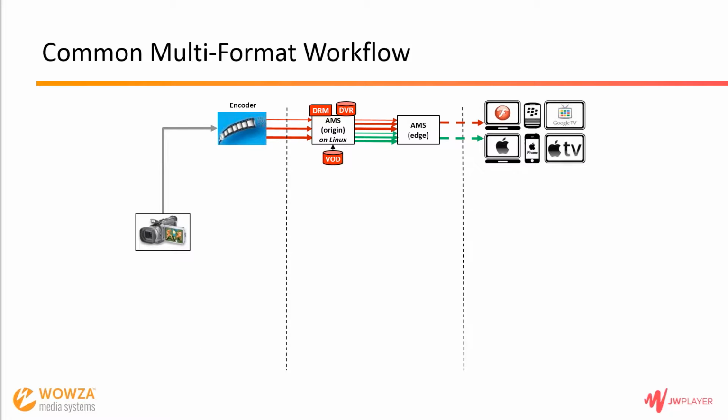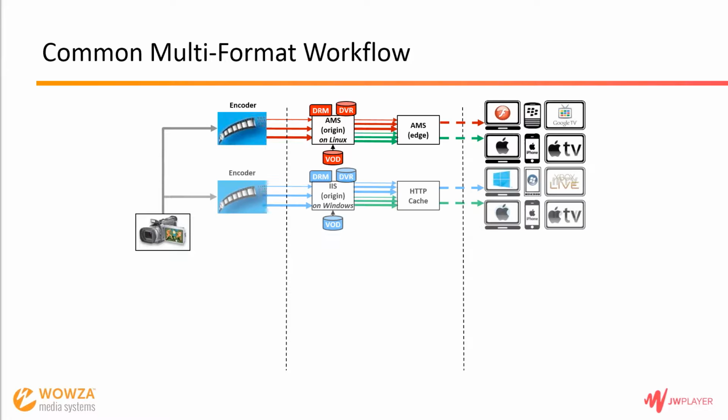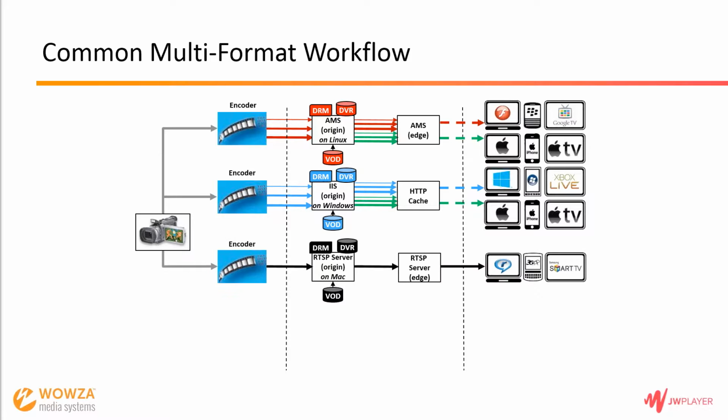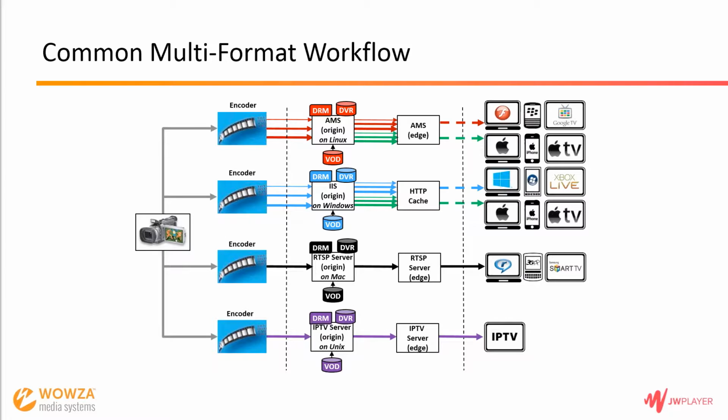So commonly when customers come to us, they are trying to solve live streaming using some traditional technologies that they have. It may be something like, if they're on the web, they may be using Flash because of its popularity there. If they're in the corporation, they might have to reach a different set of screens because they traditionally have, and it's part of the software package they get as an enterprise with Microsoft. They may be using older technologies that allow them to reach RTSP screens. So that might be older Blackberries or some smart TV products or feature phones in emerging markets. Or they could be using IPTV servers.